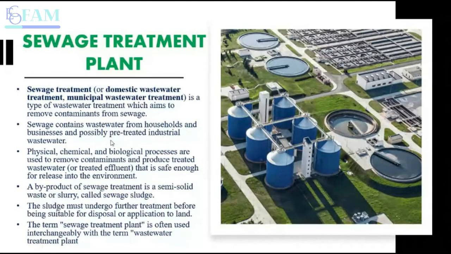Various industries like chrome plating, dyeing, automobile and paint industries. All the wastewater generated in such industries is collected at one point and treated, and after treatment it is released back into receiving water bodies like rivers, where it finds its way into the ecological system. So that is called a common effluent treatment plant. Depending upon what kind of hazardous chemicals are present in the industrial wastewater, the treatment technology is installed.